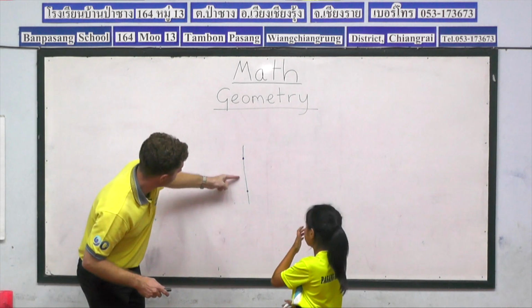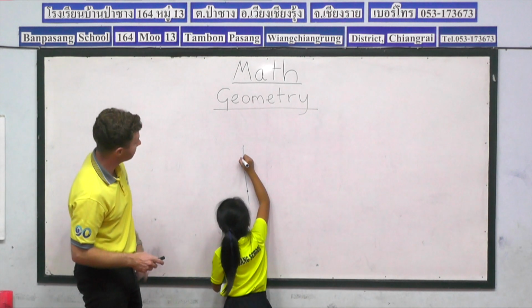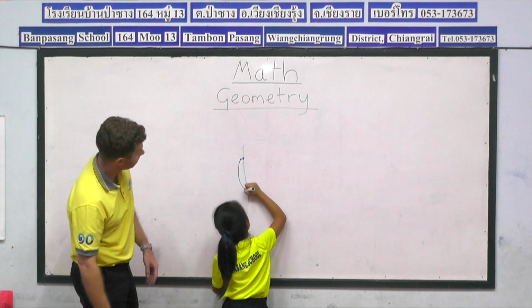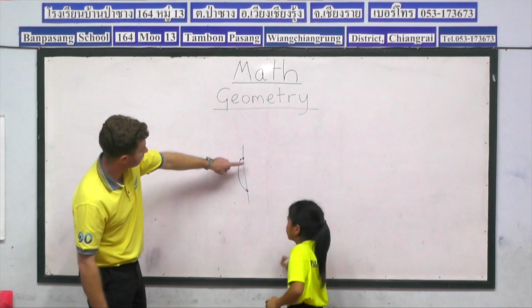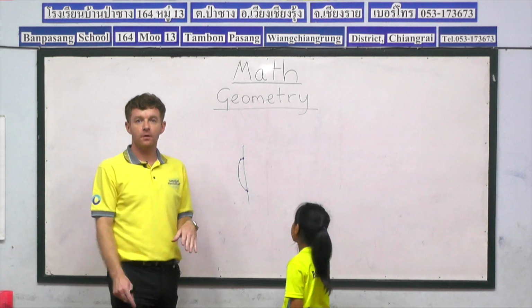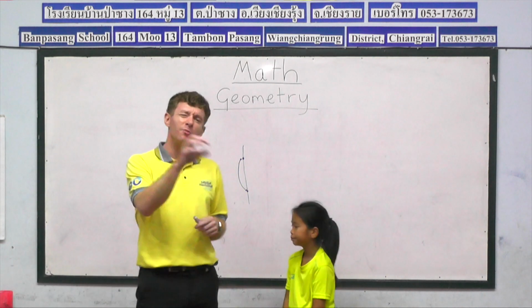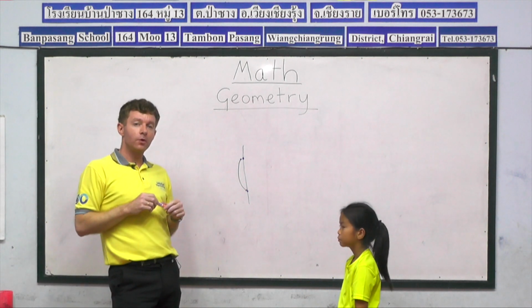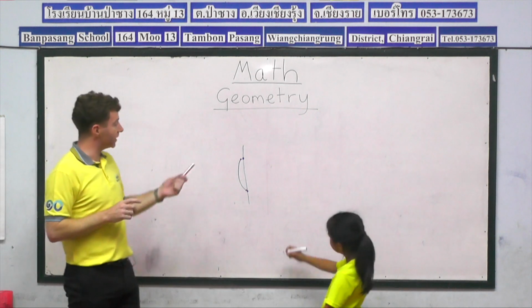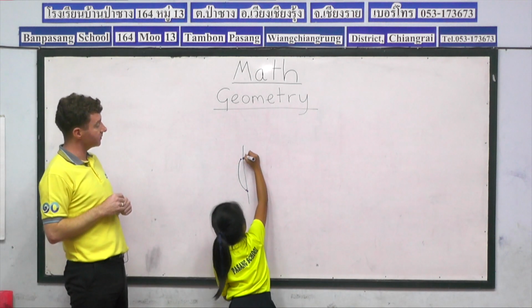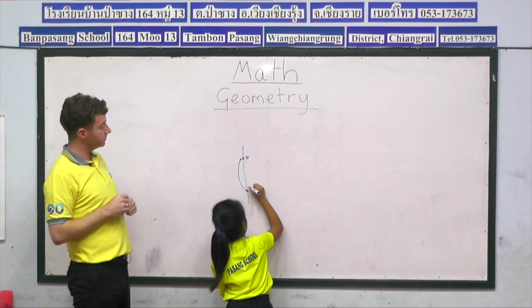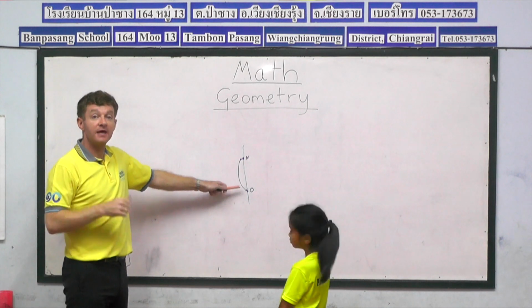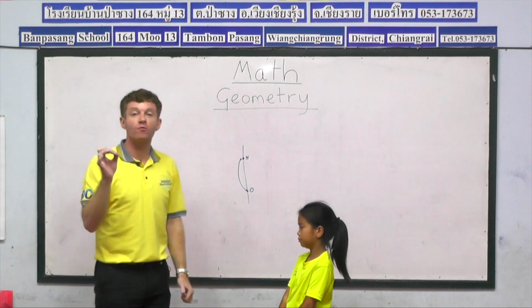So Prau, can you draw a little arc just to show the line segment? Perfect. You can see the line segment goes between both points. But what's the next thing we need for our points? How can we tell our points apart? Letters. Well done. So, Prau, it's up to you. You can give our points whatever letters you like. N, O. Okay. So now we have our line segment clearly distinguished with different points.